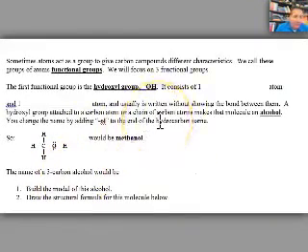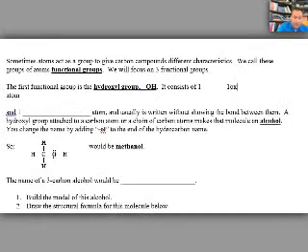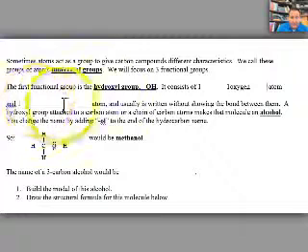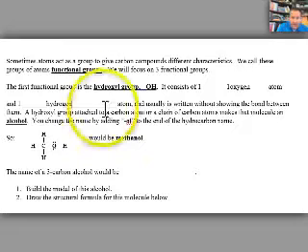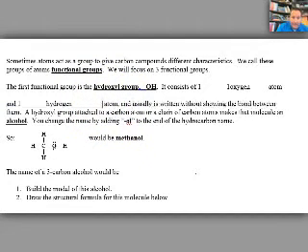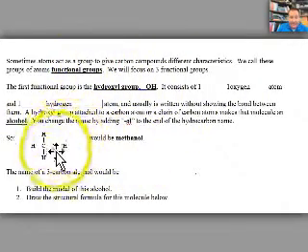So the next thing that we're going to do is take these hydrocarbons, remove one hydrogen, and add a functional group to the end of them. The first functional group we have is called the hydroxyl group, and the hydroxyl group is an oxygen bonded onto a hydrogen. So this consists of one oxygen atom and one hydrogen atom when we take a look at a hydroxyl group.